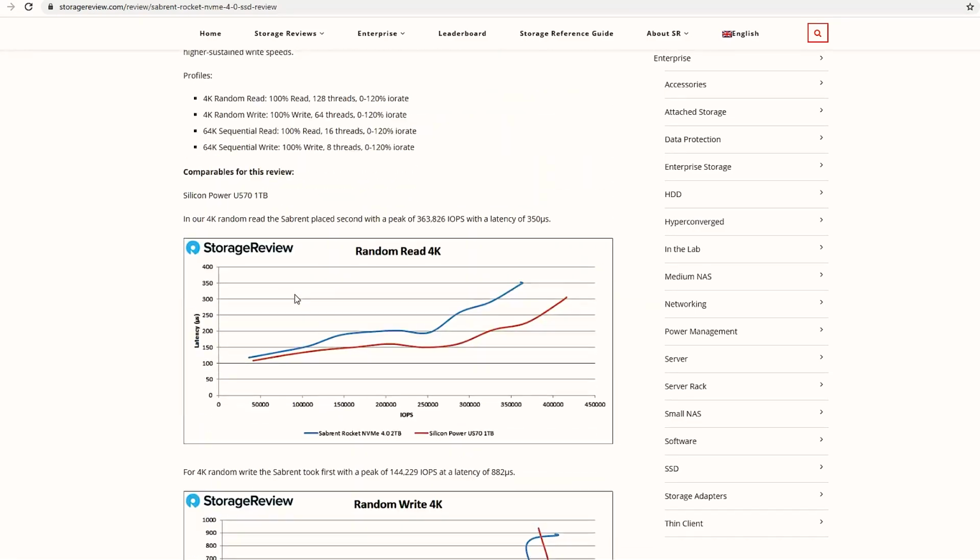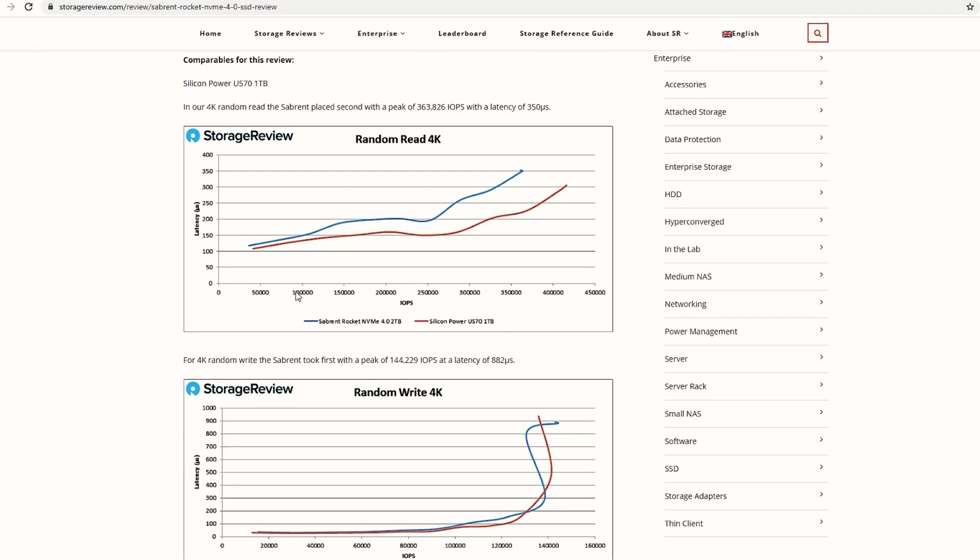Yeah. And then going down to random read and random write for 4K, this is an area where the drive does really well, and the Silicon Power model was one that used the exact same controller. So these guys look almost identical in their pattern. Now we're only comparing the two Gen 4 end user drives that we have on hand, right? Yeah. And we've got another one in the review queue, and we're expecting another one from Seagate hopefully soon. So we'll see these charts get a little more populated as more of these drives come out. I would anticipate almost all the new drives, certainly by next year, will be on the Gen 4 interface.